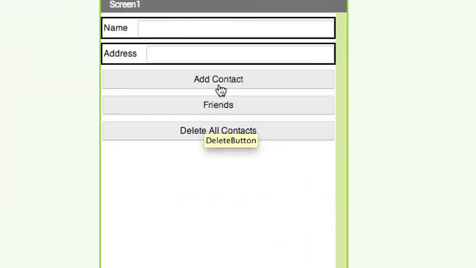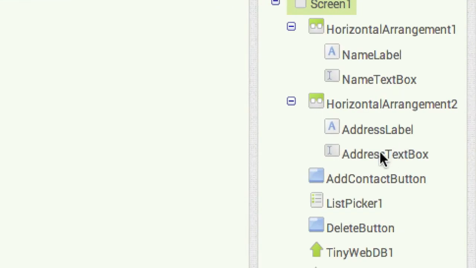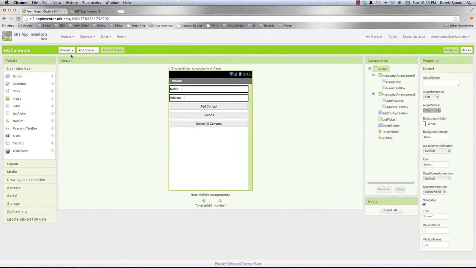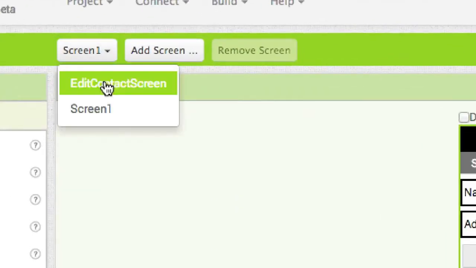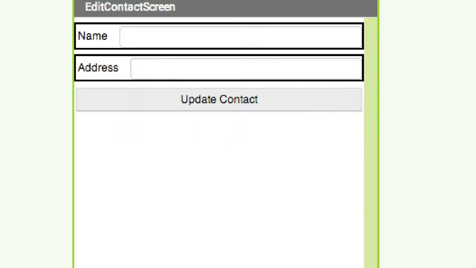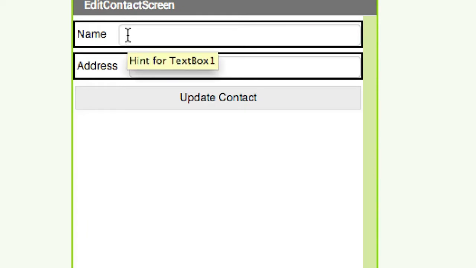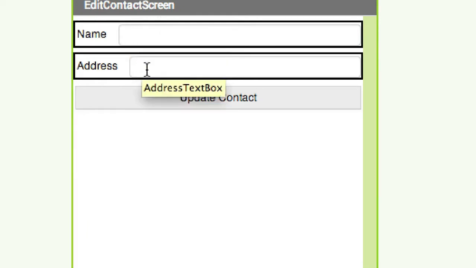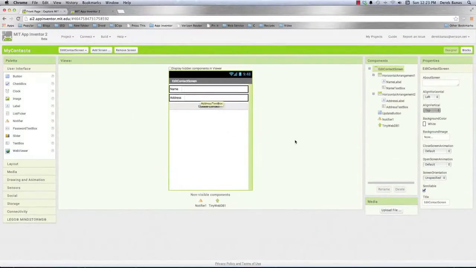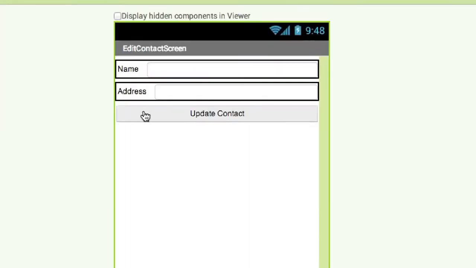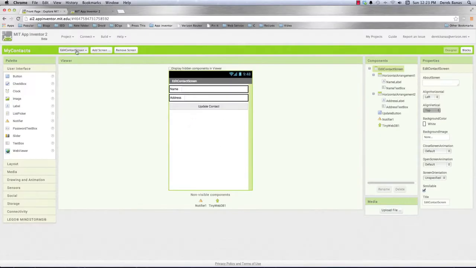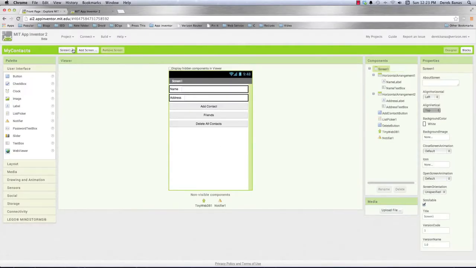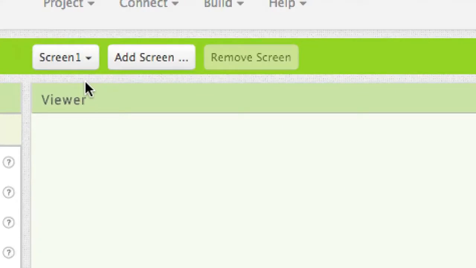And of course, these are just simple buttons that are fill parent, and now we have the address line inside of there. But as you can see, it's just simple stuff, so I'm not going to go into that. And also, I went and created an edit contact screen, which you also saw, and it's going to allow you to come in here and enter a new name or edit the name as well as the address and update. So a whole bunch of different things, and of course you could come in here and add city, state, any type of information you want, as many as humanly possible. But first I need to get the blocks set properly in screen 1, so let's do that.